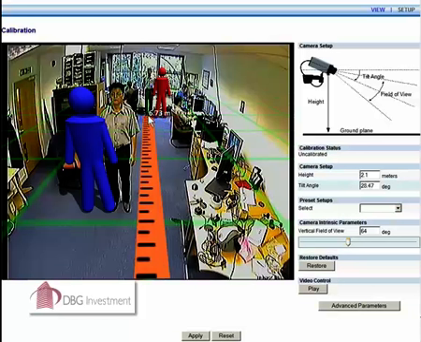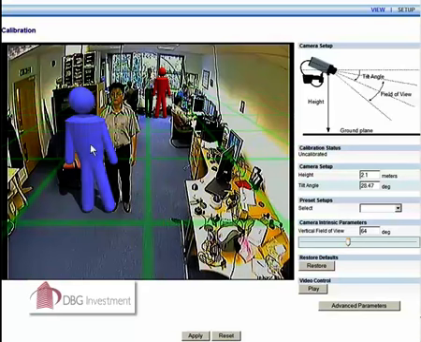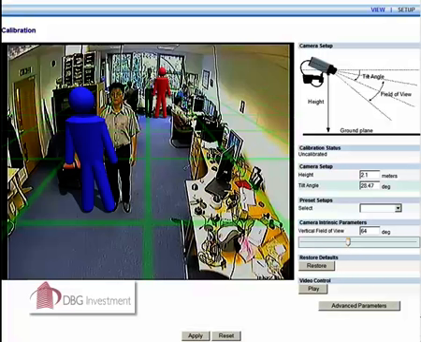In this case, we saw that it is possible to closely match the mimic heights for two different settings of camera angle and field of view. This is quite typical of the interaction between the three camera parameters, where their mimic heights can be matched at different calibration settings. This doesn't matter for the classification to work correctly. Either of these calibration settings would have worked okay. The only time you need to check the distances as well is if the speed filter is being used. Hit the apply button and the system will be calibrated.